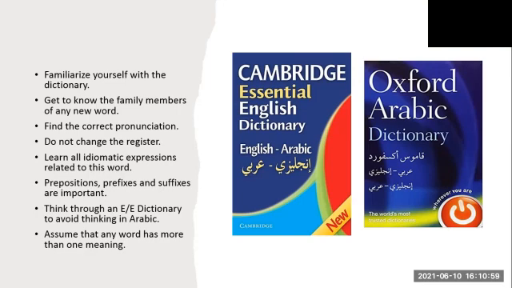And of course, all the time, you need to assume that any word in the dictionary has more than one meaning. We just know one meaning, but it has more than one meaning. So dictionaries are precious and essential, okay? And this is a skill that you can develop. You know, reading a dictionary and reading the terminology and understanding the place of this word is a skill. It's not just let's check the B letter or where is the S letter. No, it's more than that.